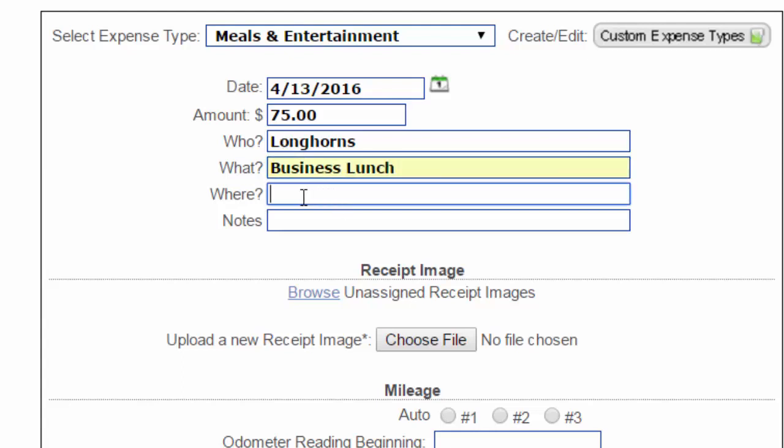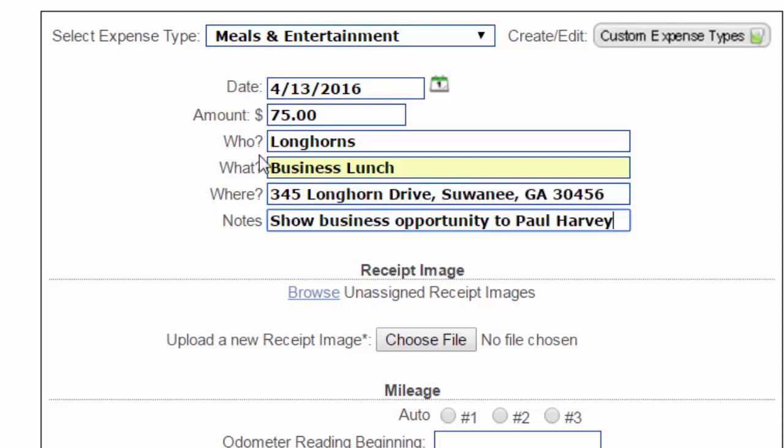Where? So we got Longhorns as where we ate. The where is 345 Longhorn Drive, and then in the notes, I showed business opportunity to Paul Harvey. So this is a great place to put the person's name if you had lunch with this individual.